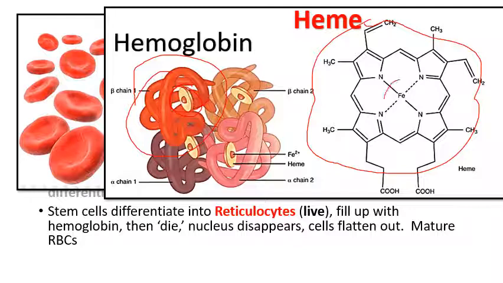And notice that at the very center of the heme group is an iron atom, an iron ion actually. And that iron ion is able to carry oxygen around. So at a high pH of 7.4, oxygen will bind to that iron ion, and then the blood will travel down to the muscles and the other organs of the body where the pH goes down. And when it reaches an area where a muscle is working hard, the muscle is producing a lot of carbon dioxide, which goes into the blood. Extra carbon dioxide in the blood causes the blood pH to go down to 7.2 or even lower than that. The iron ion will let go of the oxygen. Right? So the oxygen will bind reversibly to iron in the heme prosthetic group depending on the pH.